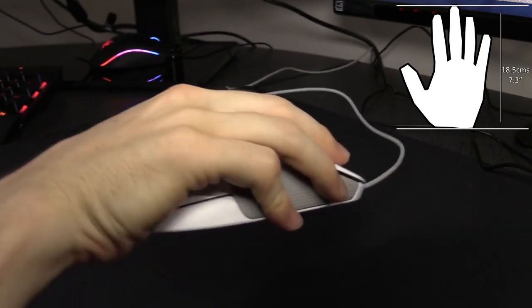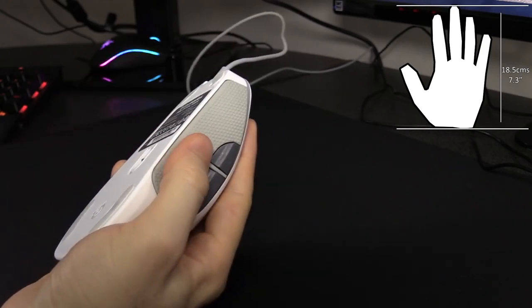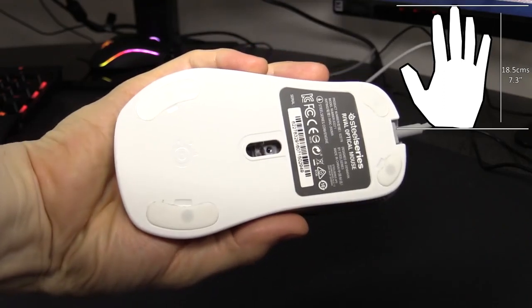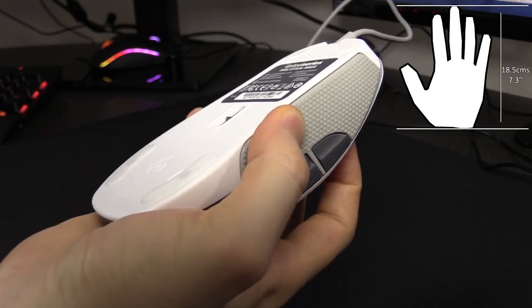Here's how it looks in palm grip, plenty of room for fingers, and plenty of room for thumb, not going to touch the buttons unless I want to, and there's very little space in between the mouse and my palm. Now I don't use claw grip, but I'd imagine this is what it would look like, so you should still have plenty of room, and it should feel fairly comfortable.